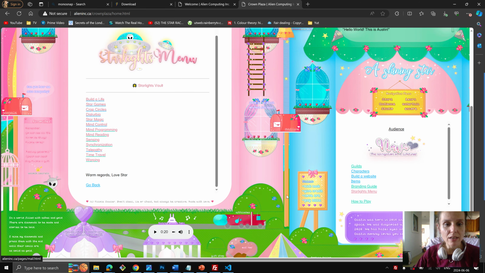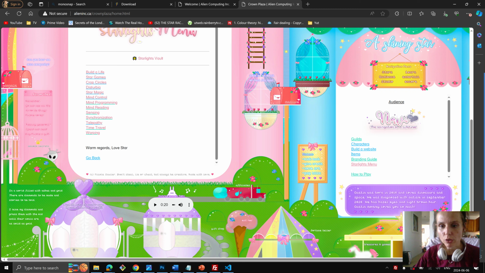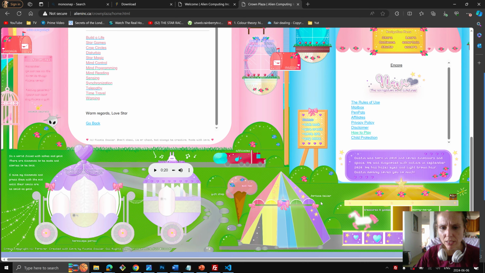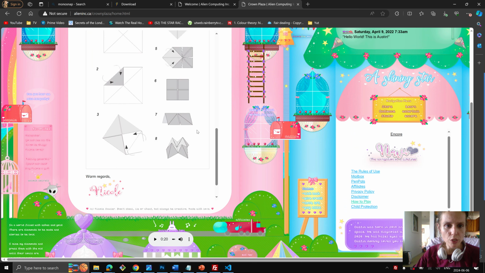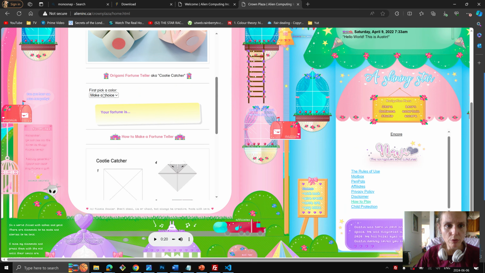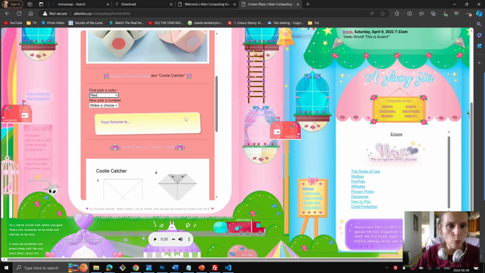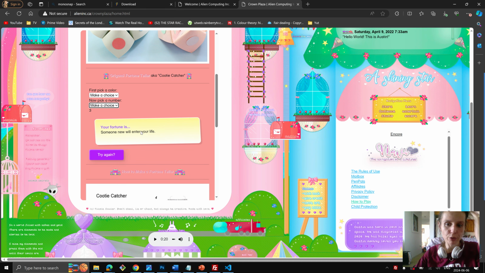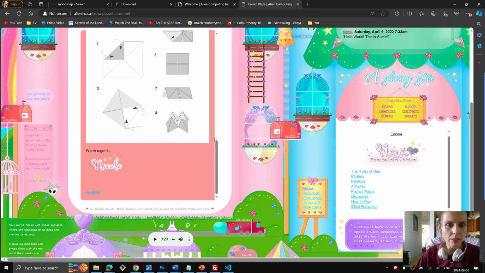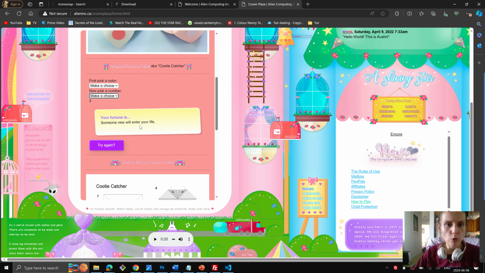And then if you look around, let me see here, I would have to find Blue's menu. So I'm going to just keep looking around. We've got the fortune teller here, and you can actually play with your fortune. I can change the background color and make a choice, and it tells me my fortune. We're going to look for Blue's menu in another level, in another map here. So, and then I get a fortune: someone new will enter your life.